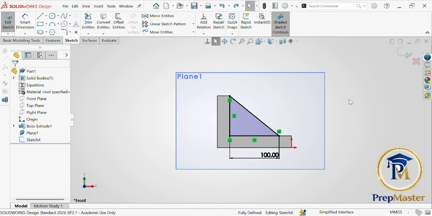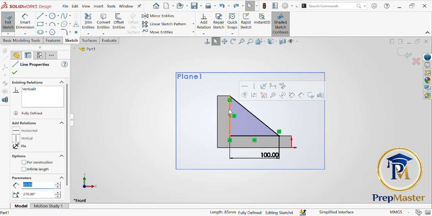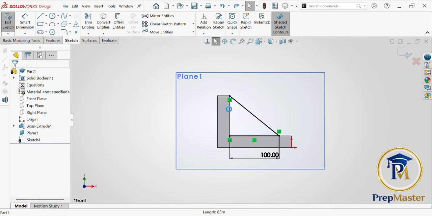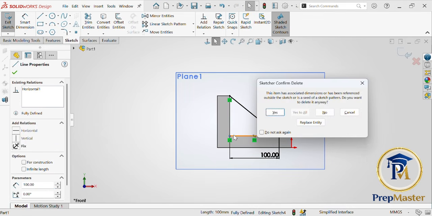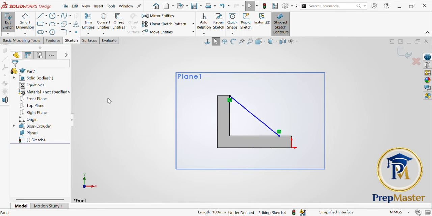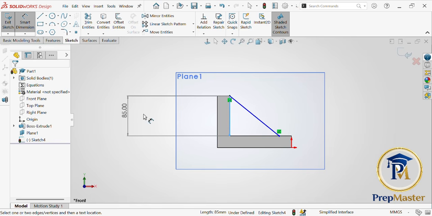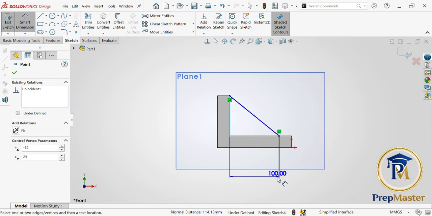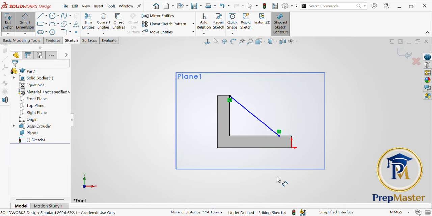Well, now for us to use rib, what we need is just this slant line. We don't need to fully create a shape. So for us to draw this slant line, I don't delete the vertical and horizontal of that triangle, just delete it. Then we'll check if the line is still dimensioned, because we just deleted the dimensions. So check if that distance of 100 is still dimensioned. So just click there and click here. Yes, it's still 100, so we can just press escape, there's no need.